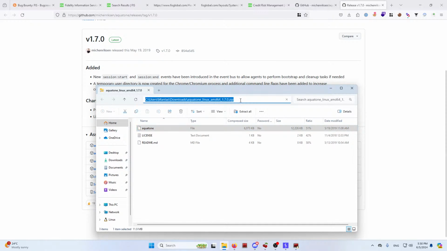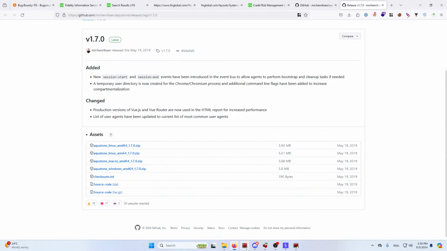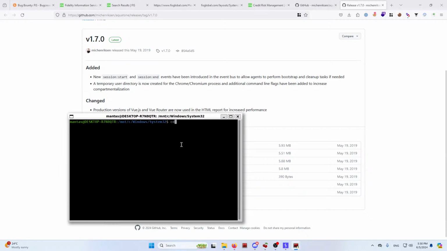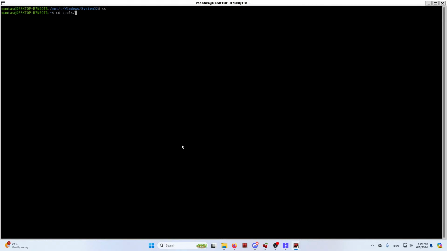Okay, I will copy this one and go to the tools directory. I copy right here. Okay, let me see. I will use a little bit different. CD.